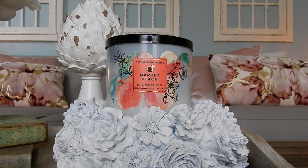They tried to make peach a fall scent. They did a lot with what they called the Georgia peach. And really none of them ever compared, in my eyes, or in my nose, if you will, to the original Market Peach from back in the day. There was just something about that candied peach ring type of scent of the original Market Peach that I just loved. And it always burned like a champ, you guys. It was so good. So when I saw that Market Peach was back, I got really excited and decided to pick one up. I'm glad that I only picked one up.